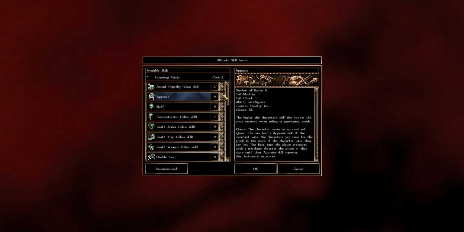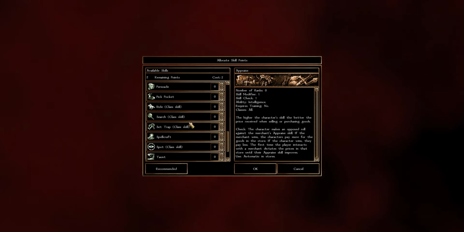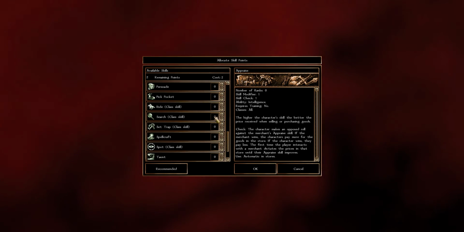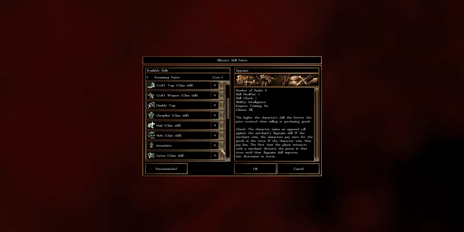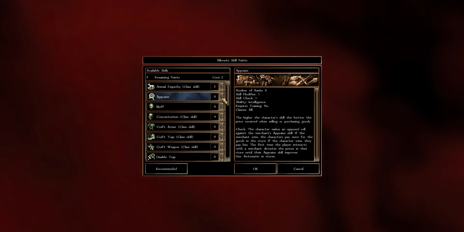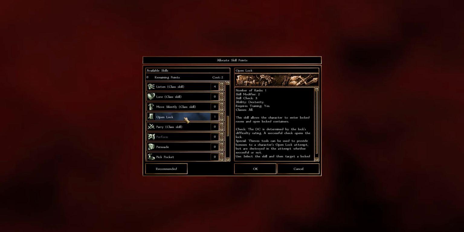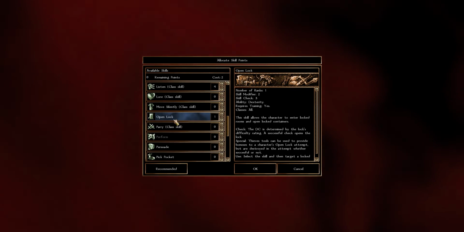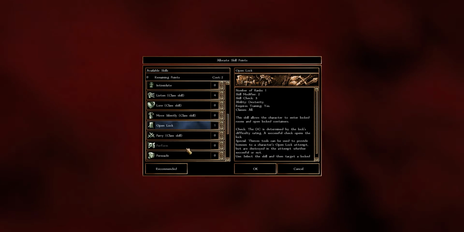I should definitely get appraise. Appraise means that I can sell things for a better price and get more money. But what else should I put my points in? Listen, heal. Okay. Open lock. I want that. So that'll allow me to actually pick locks, and that's pretty good. That way I don't have to keep breaking chests all the time.